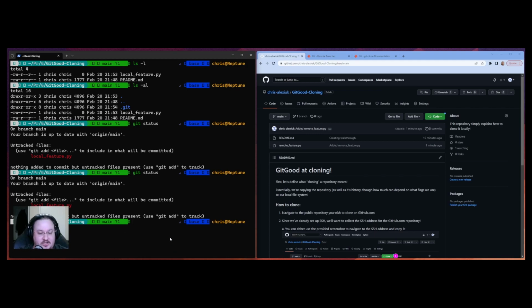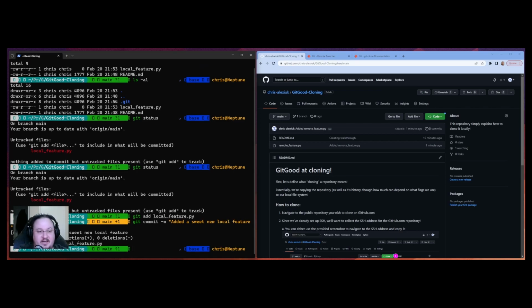So even if we were to do what we practiced or what we learned about the last time we were talking about git add, even if we git add that localfeature.py, and then we do a git commit, and we say added a sweet new local feature, right?